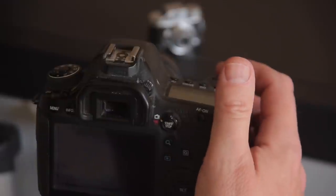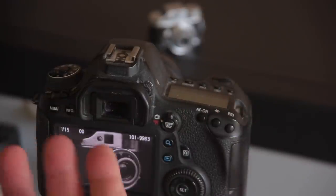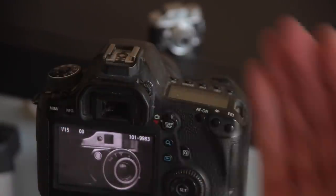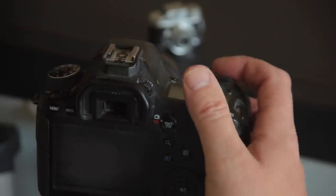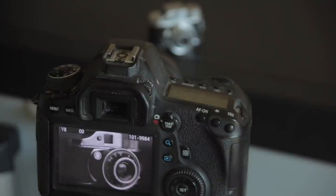So I'll just now take my first shot, which I'm expecting it to be underexposed because of the extension tube. So now I need to see how much I need to compensate by. So let's go to one stop, to 1/8 of a second. And that don't look too bad.